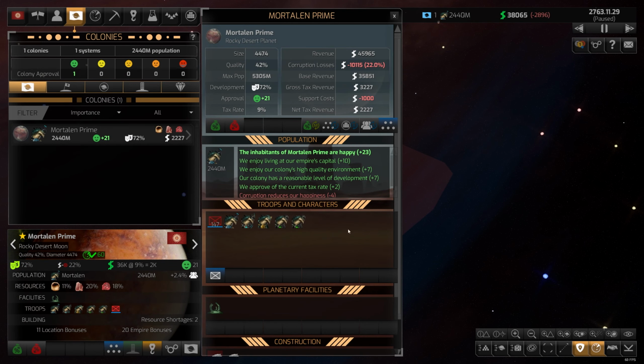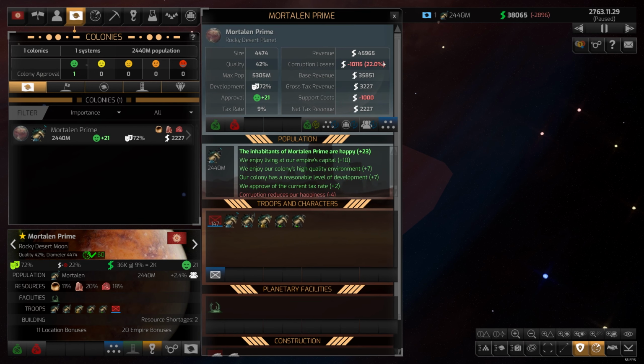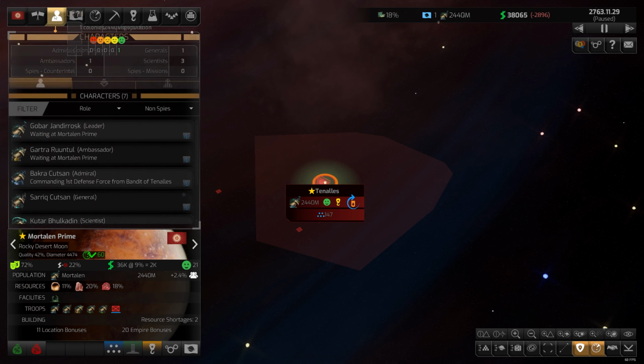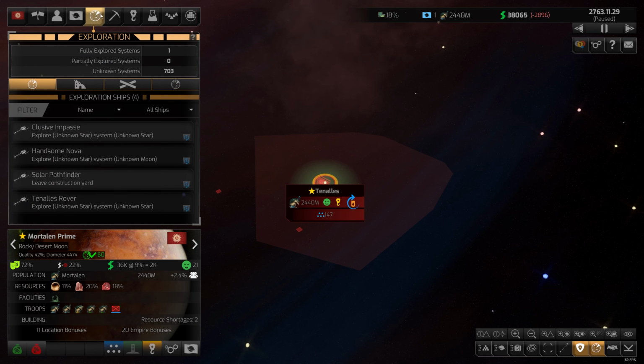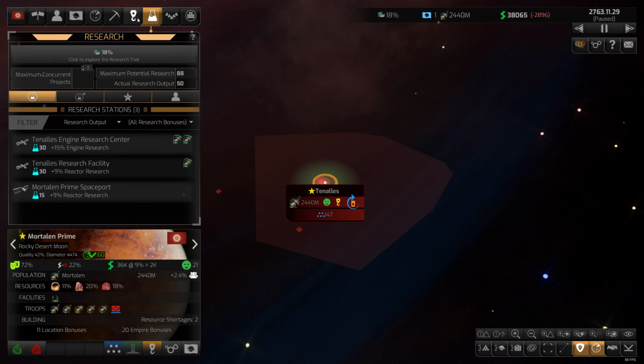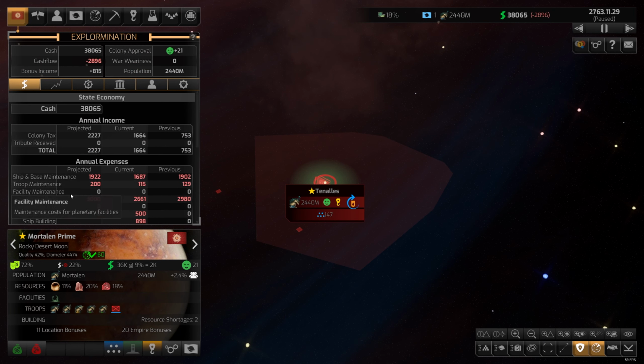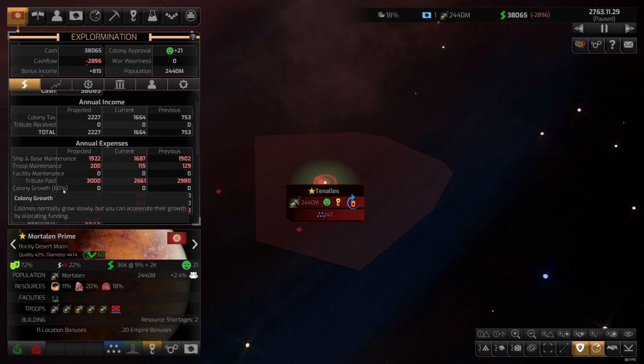There we are. Look, so there are a few issues. When you start increasing the size of the font a little bit, you'll notice there are a few tables and things where the text bleeds through a little bit. That's something that the developers are going to have to look at before release. Like here, for example, you've got colony growth. It's just coming through this box. This is easy to fix. So yeah, you make up your own mind, right?